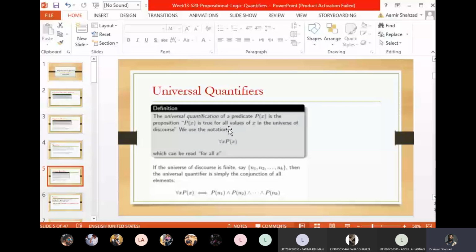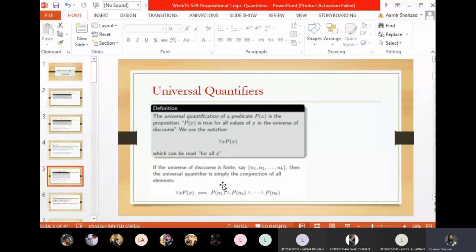This symbol is for universal quantifier, जो आपको शुरू में नजर आ रहा है. It's read as for all. So all start with a, so it's like upside down a. So upside down a is used for all. So this is a mathematical symbol for all. For all x our elements in our universe of discourse, जिसके बारे में हम बात कर रहे हैं. So for all x, p of x holds. For all x, p of x is true.